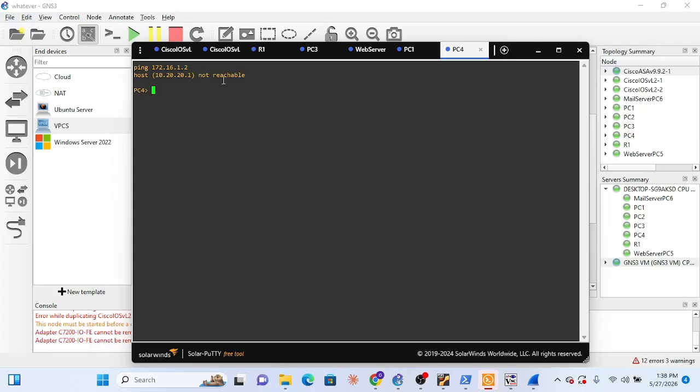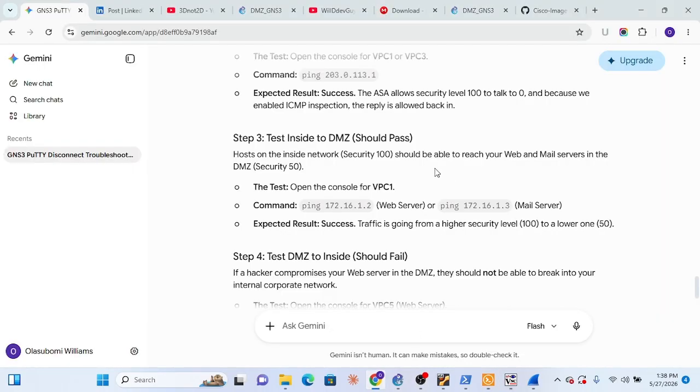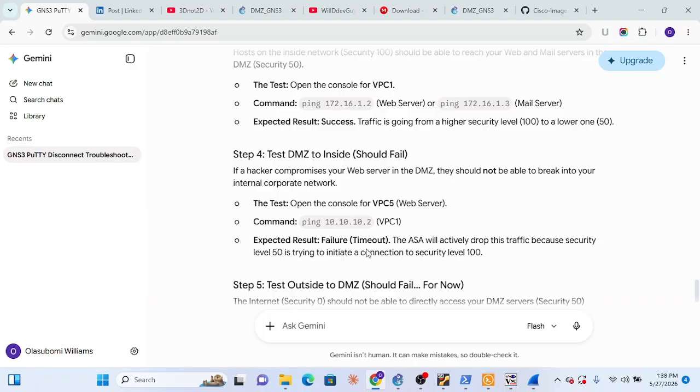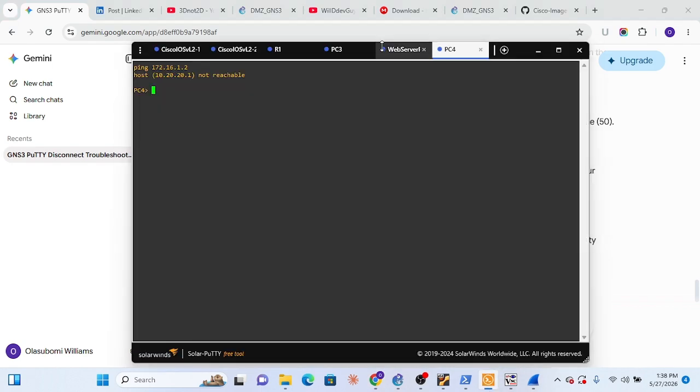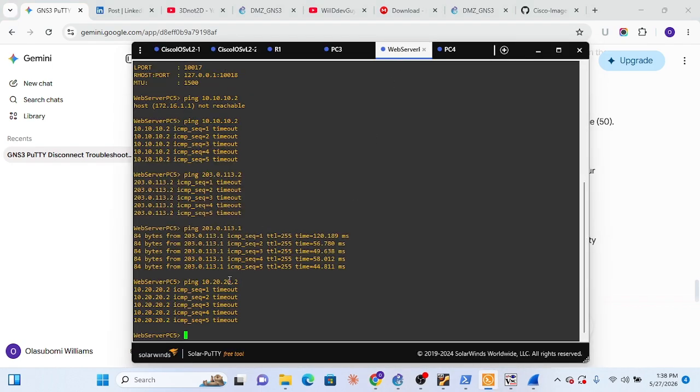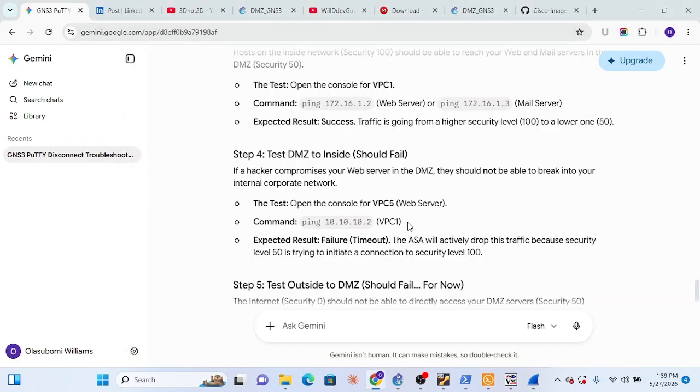I think with this one we'll have to wait a little bit. So, console from VPC1, this did not work, and from the DMZ to inside. Oh, that's true. Let's try it. It didn't work.